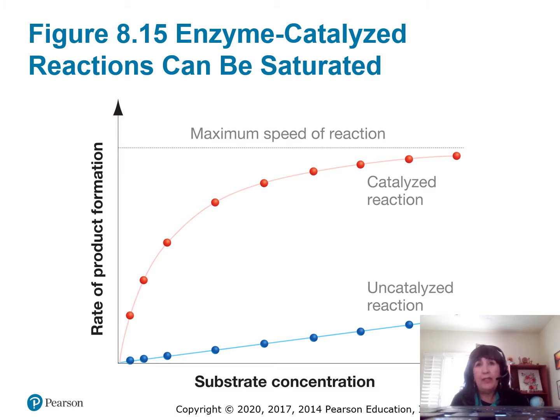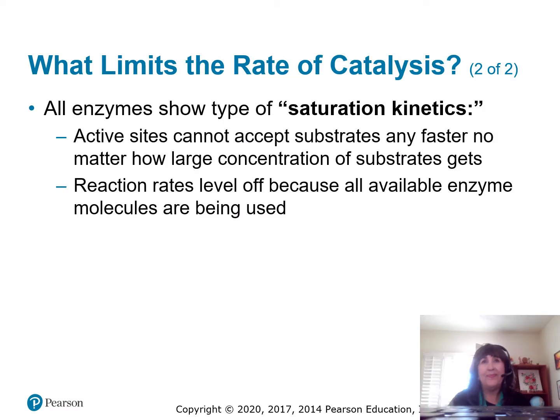So in this graph here you see for the x-axis substrate concentration, and for the y you see the rate of product formation. Notice if it's uncatalyzed, that means an enzyme is not involved. It's a linear reaction. But in our bodies, most reactions are catalyzed. So it's going to be like the red line. So you see that it goes up linearly for a while, but then it trails off. It plateaus off. So this means that the enzyme itself has become saturated. That means that no matter how much reactant you have, the limiting factor is the quantity of enzyme. This is called saturation kinetics.